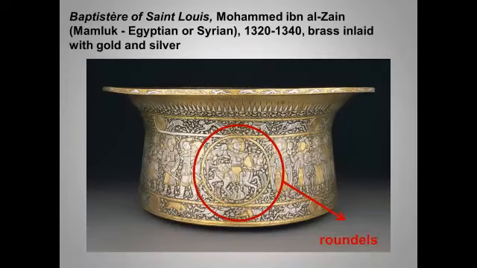A master metal craftsman named Mohammed ibn al-Zain, I almost certainly pronounced that wrong, created this brass basin in the early 14th century. The basin's wide central outer band depicts a finely crafted procession of Mamluk emirs or officials, among them a mace bearer and a bow bearer. Four horsemen in roundels, those round circles I've labeled, punctuate the procession of dignitaries. They may be personifications of different aspects of furusiya, the Muslim art of horsemanship. Friezes of animals and coats of arms frame the exterior band, and they decorate the basin's interior as well.